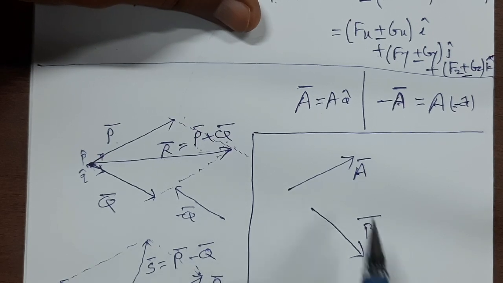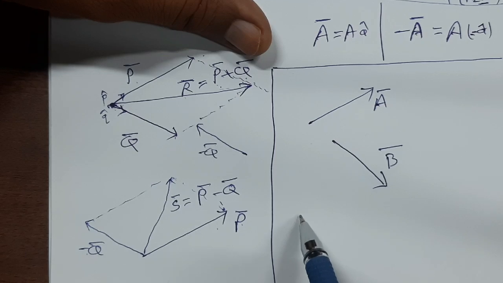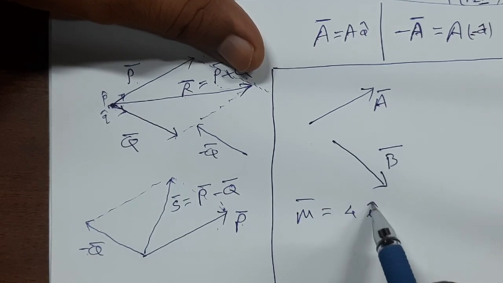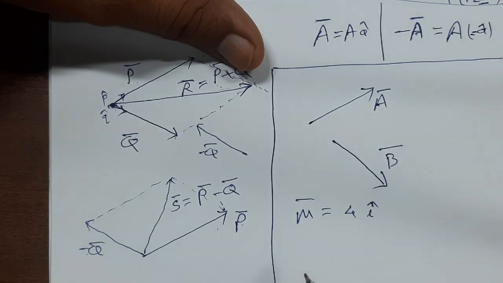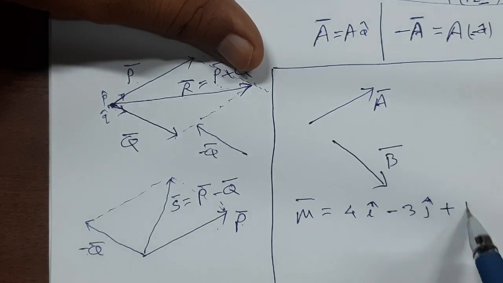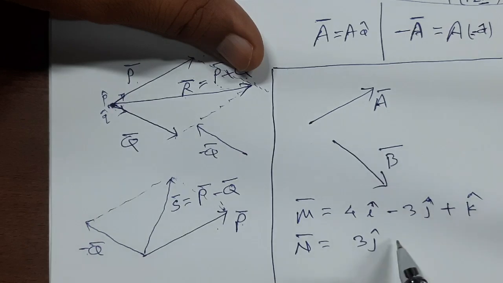Similarly, you may use the parallelogram law of vector addition for addition of a bar and b bar, and obviously for the subtraction of a bar and b bar too. This is one homework. For the second homework, write down two vectors. Let m bar is equal to 4 i cap. Now I will be giving you the actual vector, that is 4 units along the x-axis, minus 3 units along the y-axis, and plus 1 unit along the z-axis. N bar is equal to, say for example, 3 units along the x-axis and plus 2 units along the z-axis.